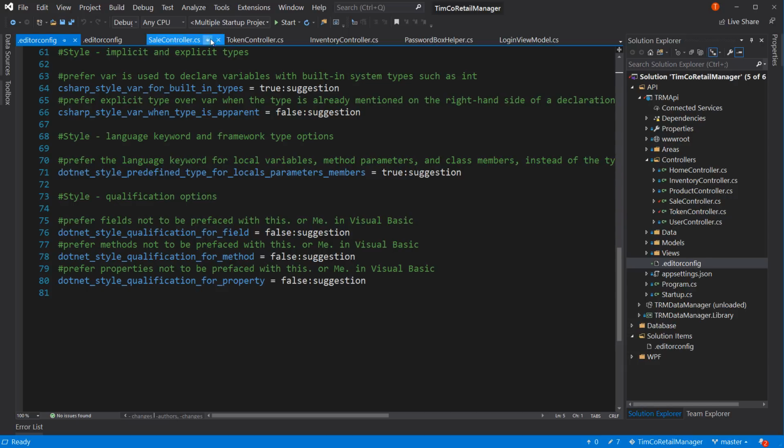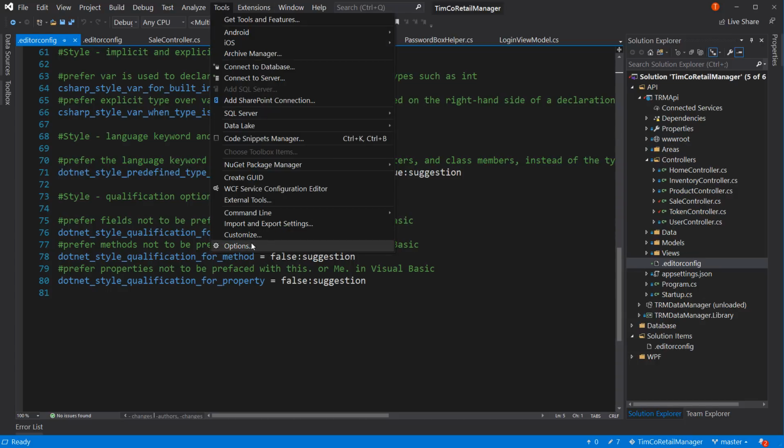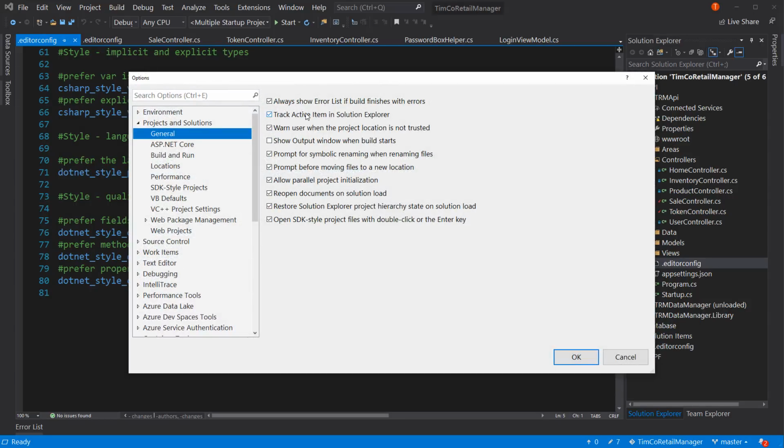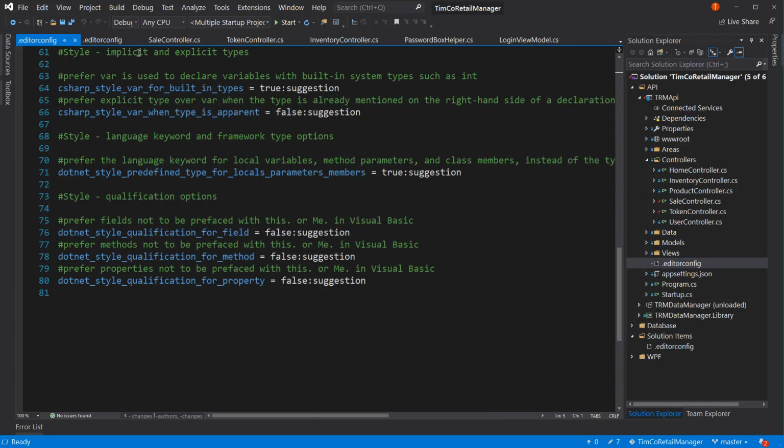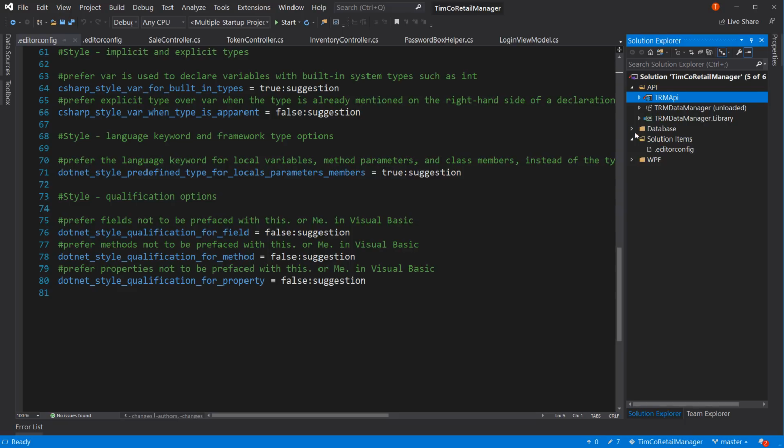So that's a really important one to make sure, especially with two files of the same name, that can be really confusing as to where you're at. You can just look over and see where you're at. If you don't have that on, let's just uncheck that. So now if I close this, I minimize this, let's minimize this.